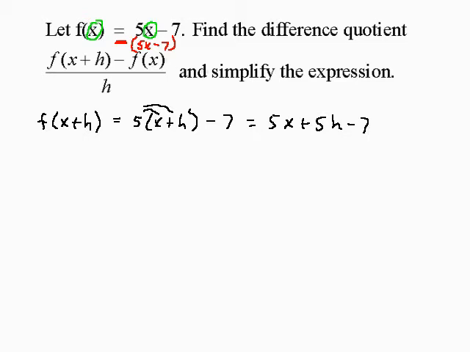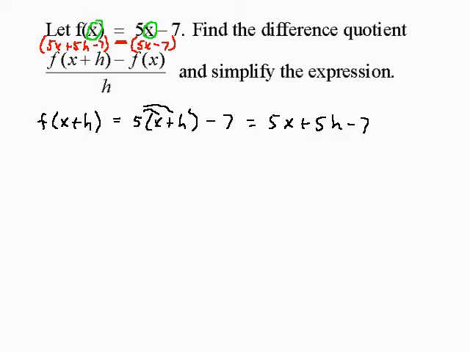Now, where am I going to take that 5x plus 5h minus 7 and stick it? And my students always love this in the lecture class when I ask them this, and they go, we'll tell you where to stick it, Young. Now, what I'm going to do is just put it right on top of the f of x plus h, because that's what we just found here. So I'm going to put 5x plus 5h minus 7. So that's f of x plus h. We're going to subtract f of x from that. So that's the difference part of it. And then we're going to divide by h.